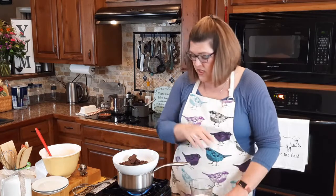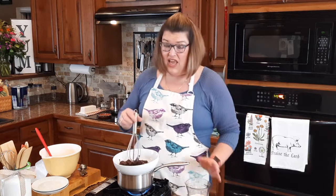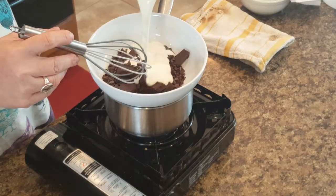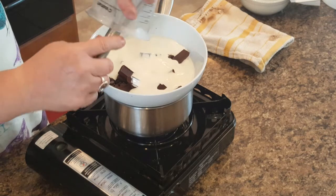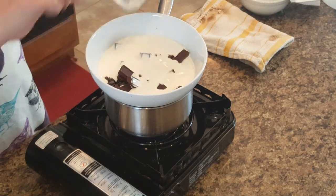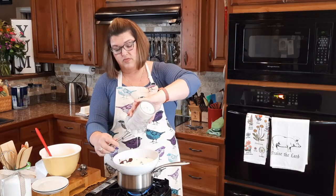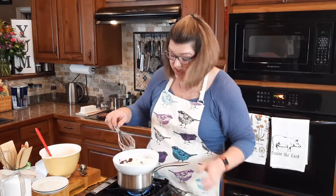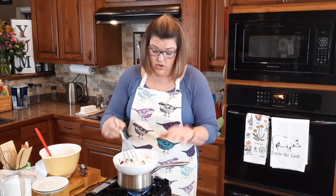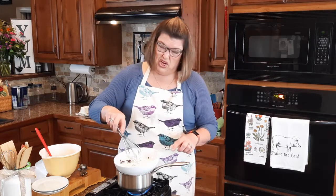Anyway, while this is starting to melt, we want to go ahead and add our cream. Now that's what's going to make this good. This is 1 cup of heavy whipping cream. And we're going straight in over our chocolate on our little makeshift double boiler. And we are going to incorporate these two together. We're going to end up with something fabulous. I ain't kidding, y'all. It's good. So, you do need to be careful, though, if you're making a homemade kind of double boiler, because it gets bloody hot.